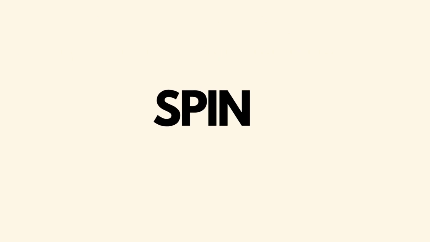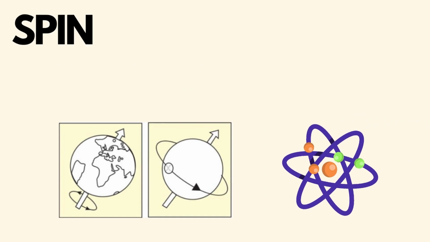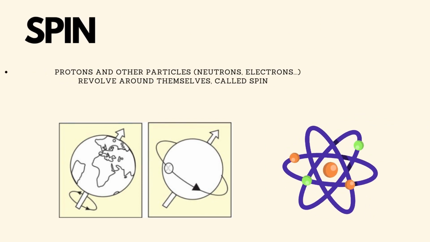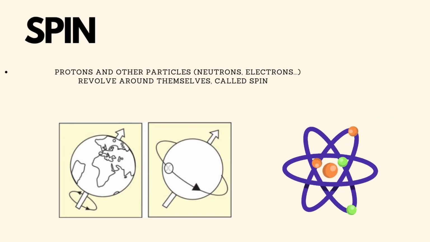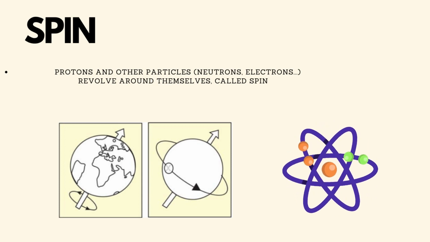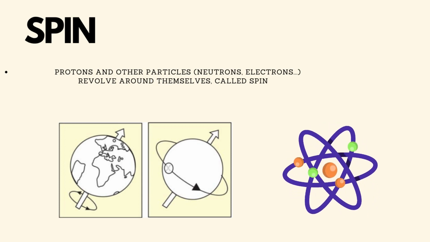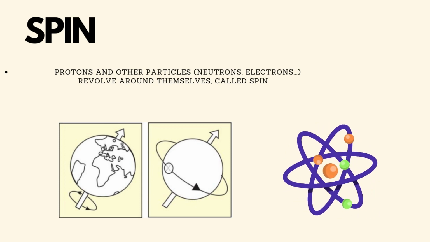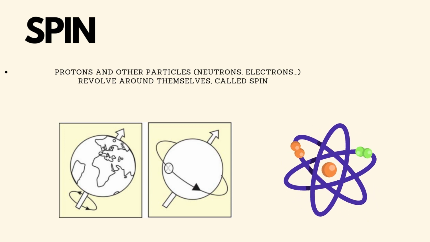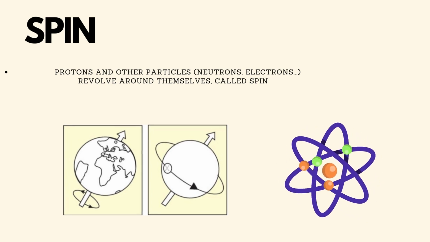First, about the principle of operation, we talk about the concept of spin. Protons, neutrons, electrons and other particles possess a remarkable characteristic known as spin. They have a positive charge, and when they move, they produce an electric current and a magnetic field. Consequently, the proton can be compared to a little magnet.